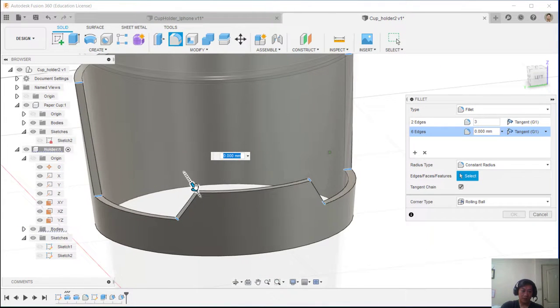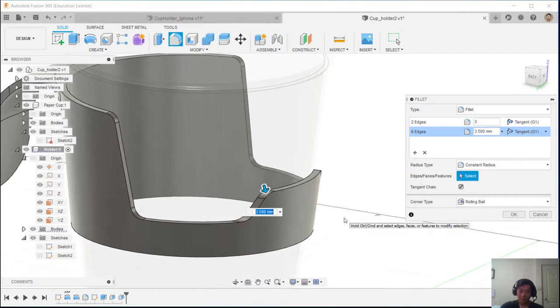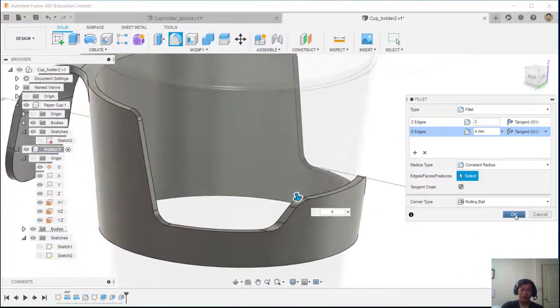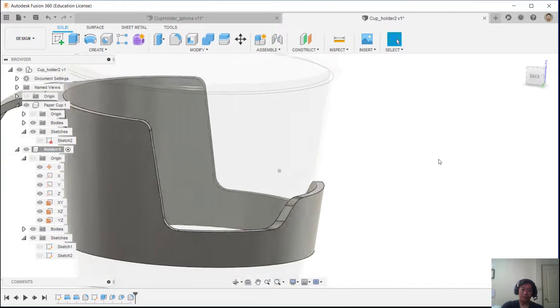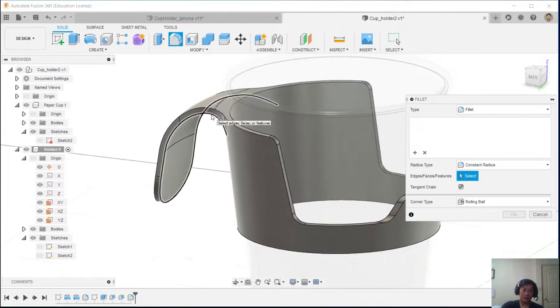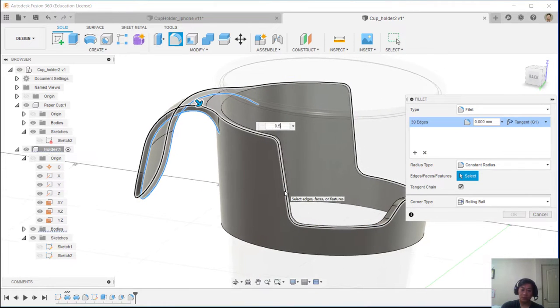I think 4mm is okay. Click OK. And then lastly I will click a fillet over here, and for the last it's 0.5.